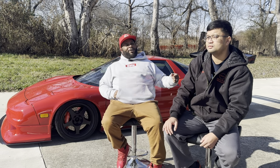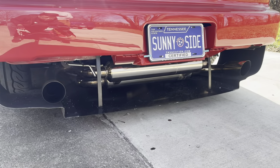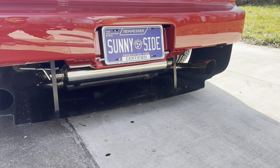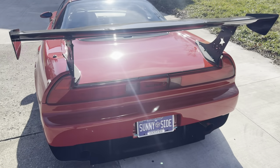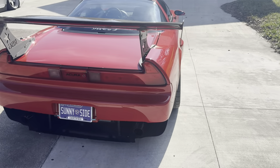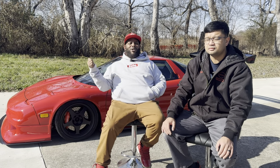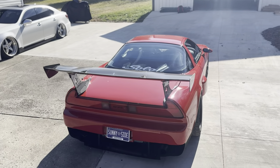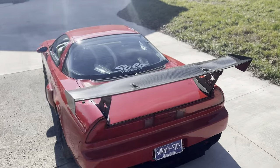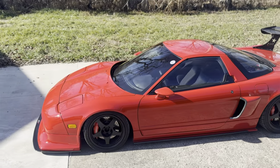The rear diffuser is a Dolly Racing piece and it's a one-of-two — only two in the world. A bunch of rare parts near and dear to me. I've always wanted to separate myself — the NSX only has so many body kits, so many wide bodies, and almost every one of them is red. I'm trying to be the top dog on a red car on the East Coast, aiming for one of the top five NSXs in the nation. We'll keep building until we get there.